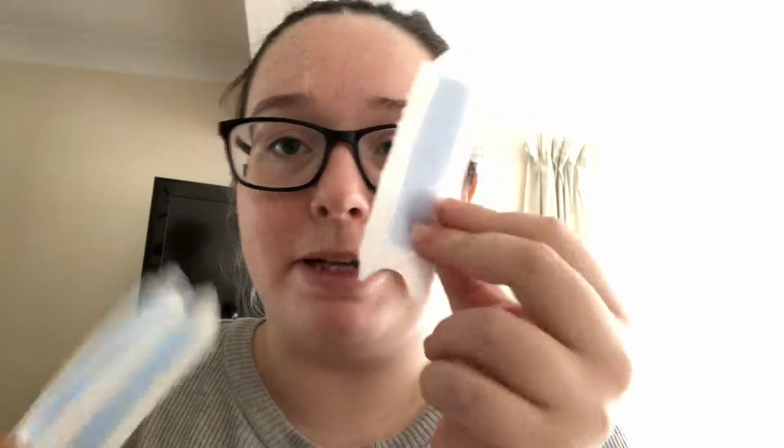Right, so I'm gonna do the waxing of the moustache. I've got these Veet wax strips. These are what they look like, and then there's this little wipe to do after. You split this down the middle, and I've done that with one of them. And it says apply one strip to your skin in the direction of hair growth, with the curved tab pointing in the direction your hair grows. Make sure the wax adheres well. Right.